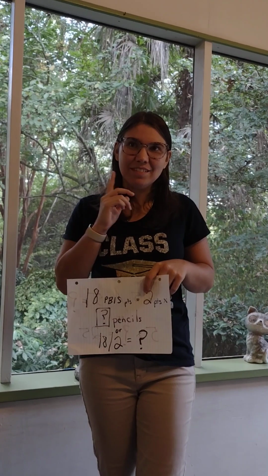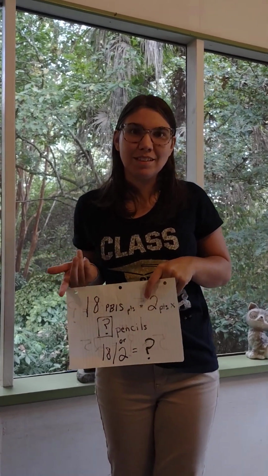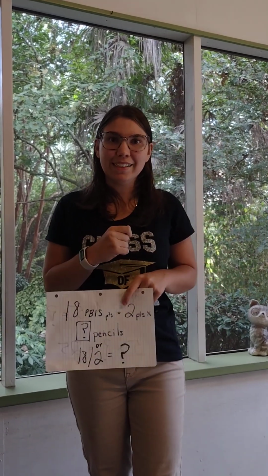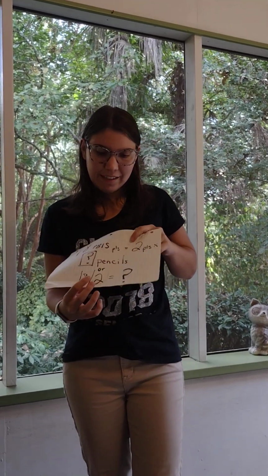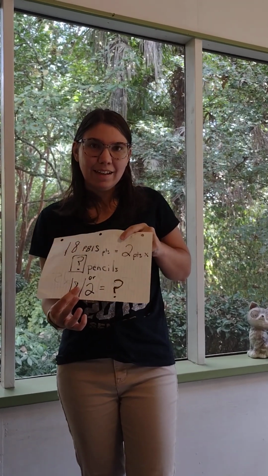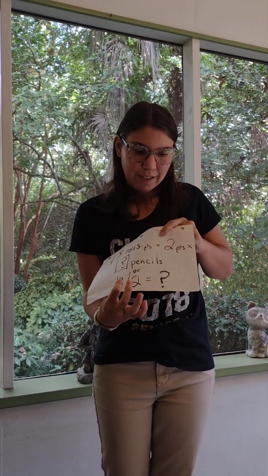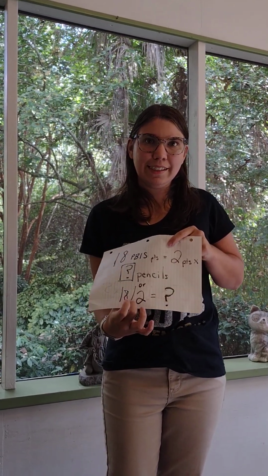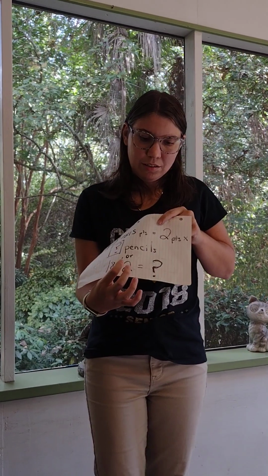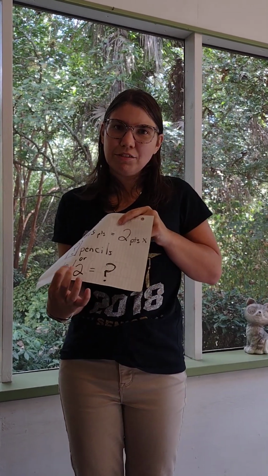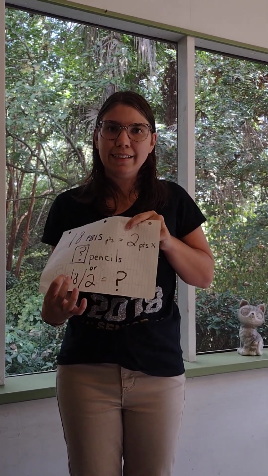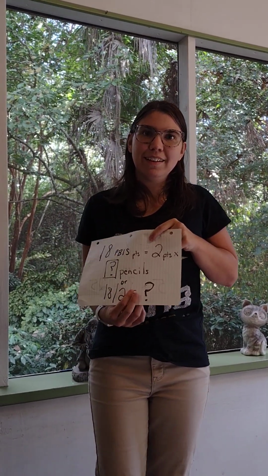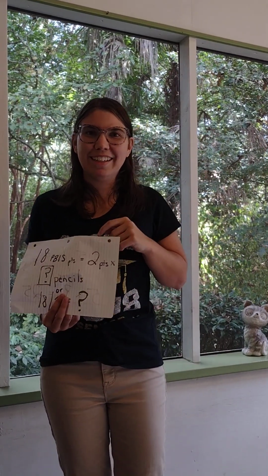Let's double check with our times tables. Can anyone fill out their 2 times tables? Alright. Then look at the number 18 and number 2 and see what number it takes to get to 18. So if you look at your 2's times tables and go to 18, what number is that? It was 9. You're right, Jack. It was 9. Good job.